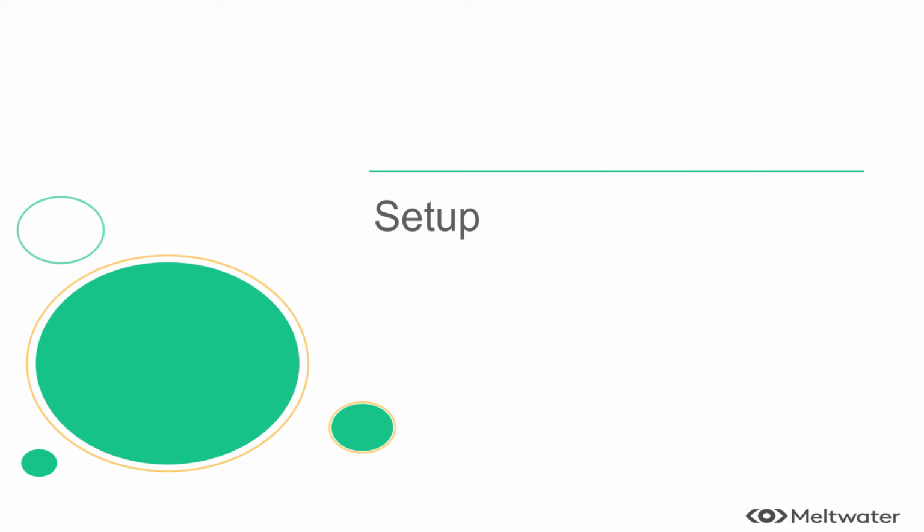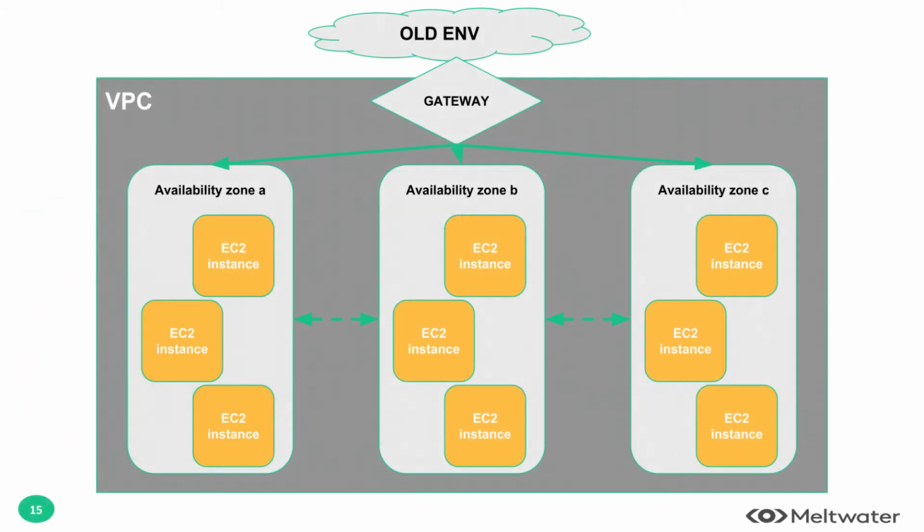So, our setup. I'm going to try to explain what we have done and how we did it. And if it's not clear, we can talk more about it later. The goal has been that we have our Elasticsearch cluster and a few services that communicate with it, and the goal is to have those services not know it has moved.